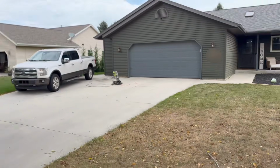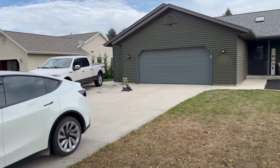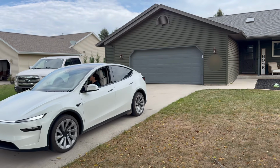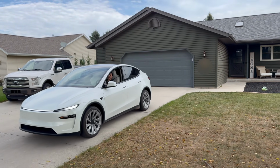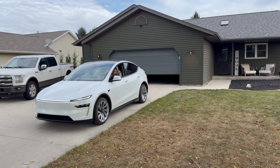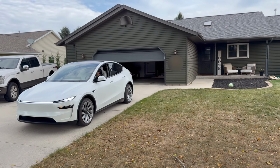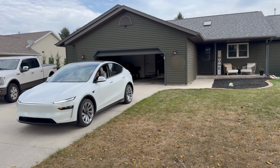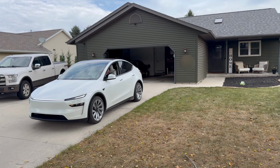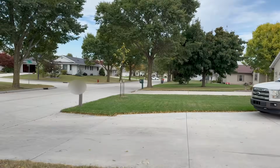UFO is backing up. Still not opening. We already went from 20 to 40 feet. There you go. So it did chime. So the chime works, even though she's realistically 10 feet away from the sensor, the hub. We have the setting set to 40 feet and now it opens. So it's off by a lot, but it's something good to learn and test.